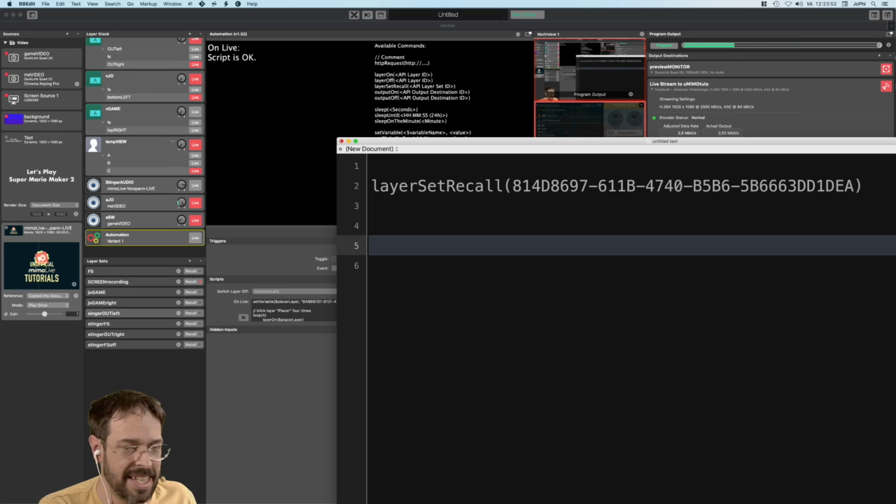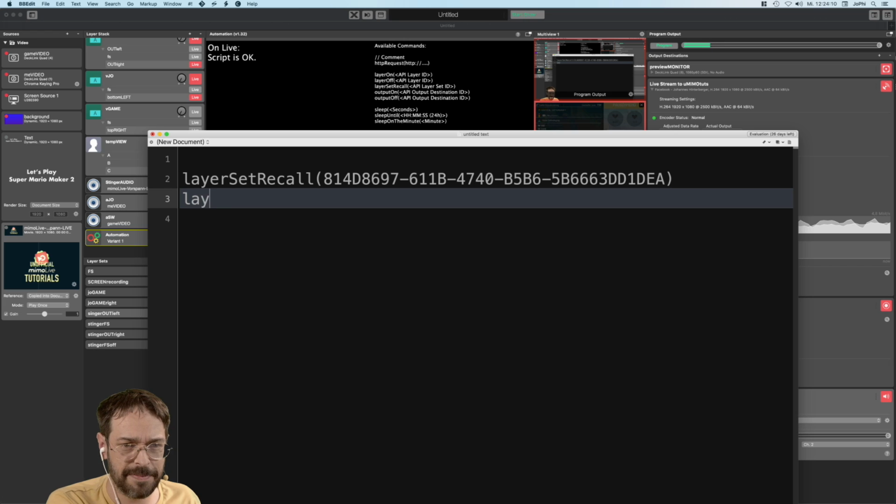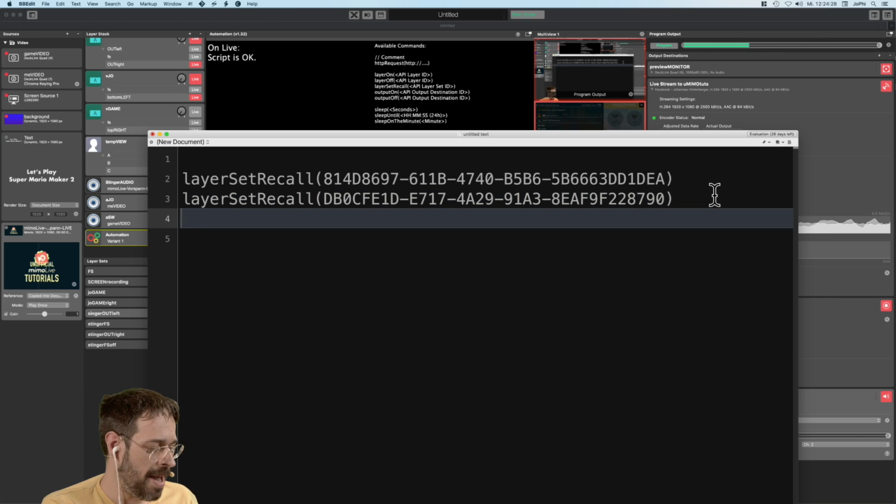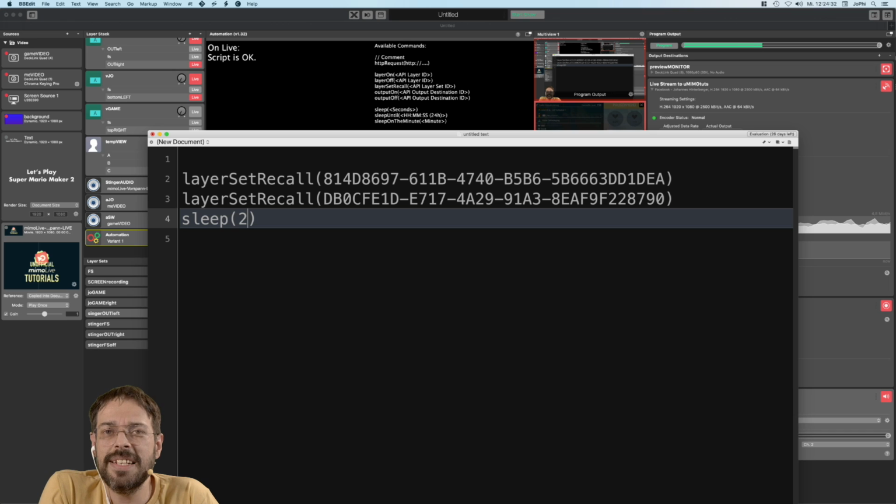I bring it again inside of this, the second one. Okay. Now I want to have the imagery there for, let's say, 2 seconds. Yes, I can do this with the command sleep 2. This lets mimoLive wait for 2 seconds.